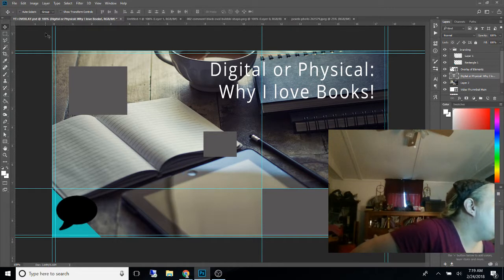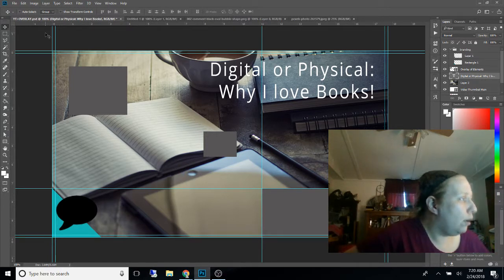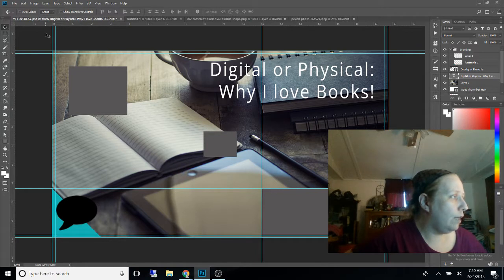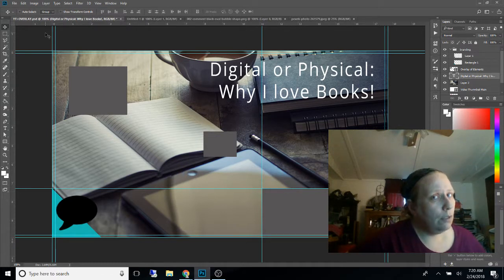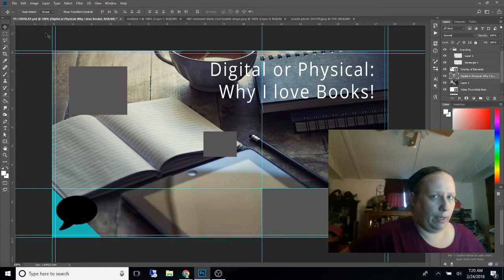Alright, Easy2. What kind of program is this, and is it a free download? The program that I'm currently using is called Photoshop. There are free art programs out there you can download, and there are other mobile apps that you can use that will help you to create thumbnails. But this is Photoshop, and you can get a 30-day trial of Photoshop. I have the entire Creative Cloud. It cost me about $50 a month.